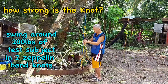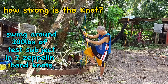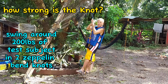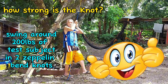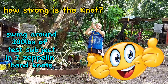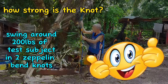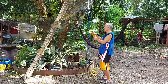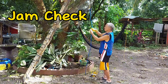There you go. Let's just check that everything is connected properly. And here we go. And there you have it. We are now swinging on the rope. The prusik loop is holding and the blue rope connected to the yellow rope is likewise holding. So the two Zeppelin Bends did not collapse under the weight. That is 200 pounds swinging.